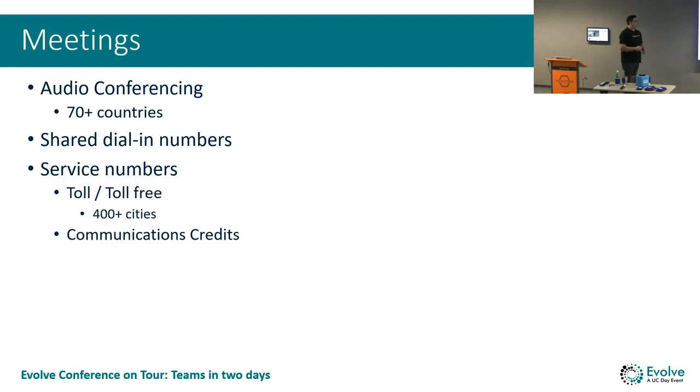Generally, I'd advise, even if you don't think you're going to use communications credits, you probably want to get it enabled for your tenant and put $50 or something sat behind it so that it's there ready to go if you want to use it, as opposed to having to raise a ticket or go through licensing at the time. It can be quite a lengthy process to get that enabled and turned on.